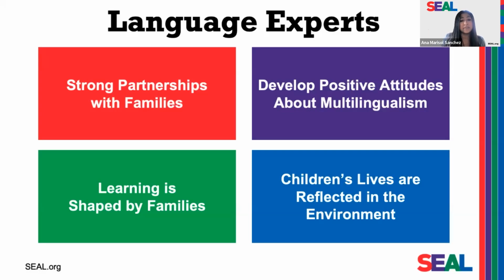And when we position families as language experts, several things occur. Educators begin to build those strong family partnerships, develop positive attitudes amongst the children about multilingualism, and model being a lifelong language learner alongside the children, curious and excited. And it also ends up shaping the curriculum. And it turns out that families then become part of the learning. In turn, this offers a reflection of the children's worlds.